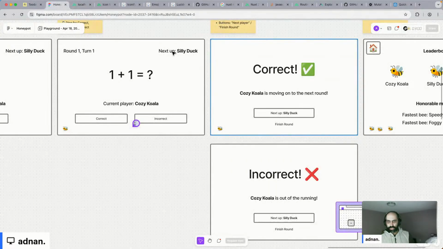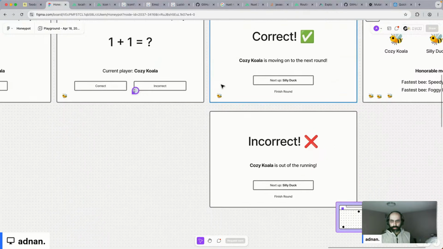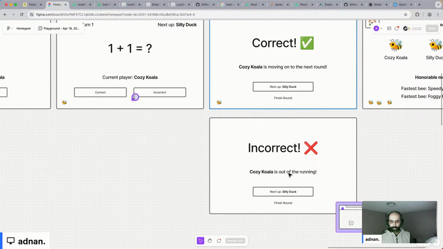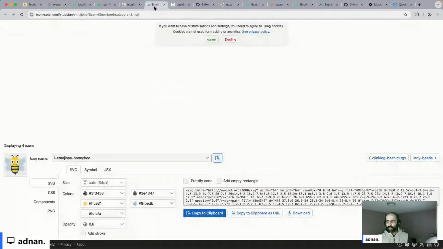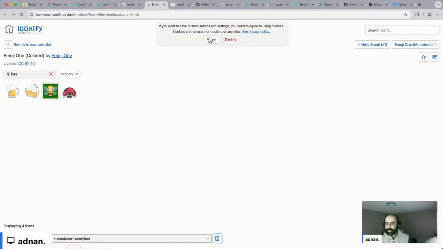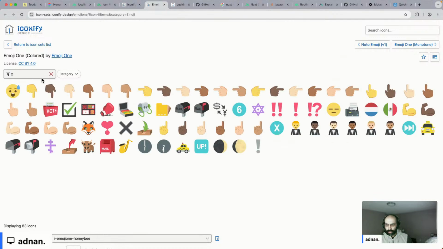So I got incorrect. Let me see if I can fill this up a little bit. Yeah, so the incorrect is supposed to be this huge thing with an X mark. And yeah, I mean, should I be taking up the time to find these icons and all this at this stage?